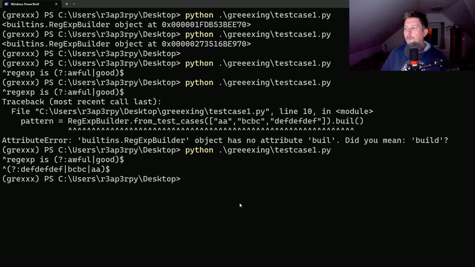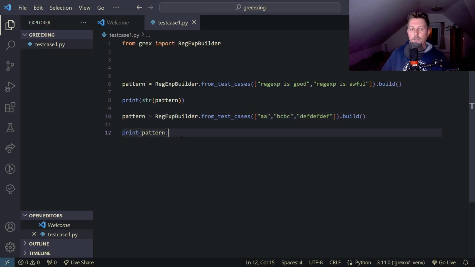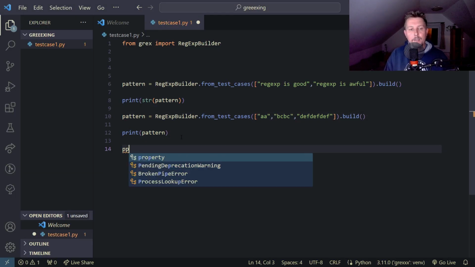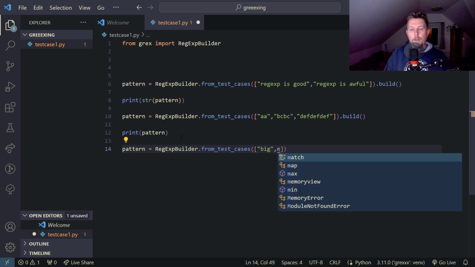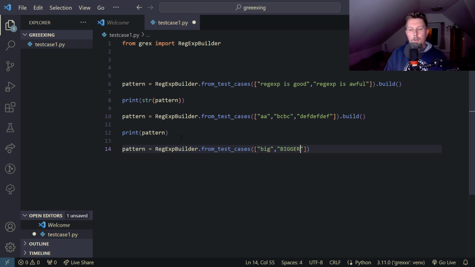What we can do is to use it to build regular expressions with case insensitivity. So pattern equals RegExpBuilder from_test_cases, and we say that we want to match "big" and "bigger".